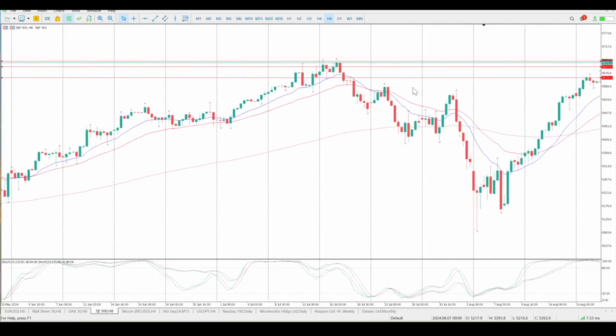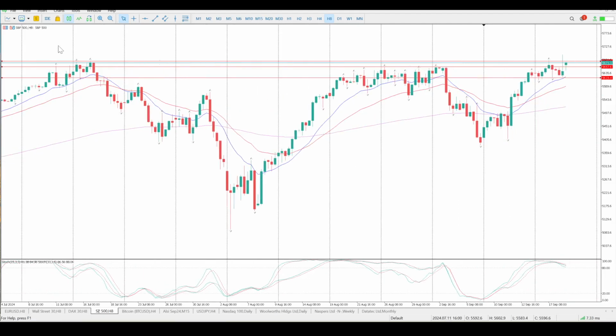So I think this big cup and handle that we have here, very strong structure, that we're bumping our head on. You can see the levels. I've left them in from yesterday, but they're still very much in play, and we'll look at them on the lower time frames. But you can see a crossover pointing down at the moment on the 8-hour, which is kind of bearish. But I'm going to continue with my bullish outlook. A strong move up. We're looking to break through this area of resistance at the moment and flip it into support, and then we're looking to get going.